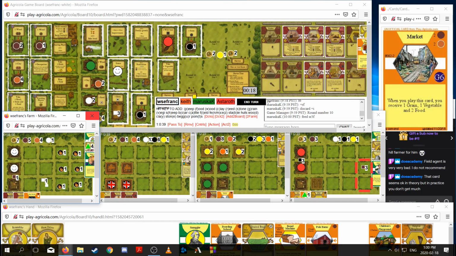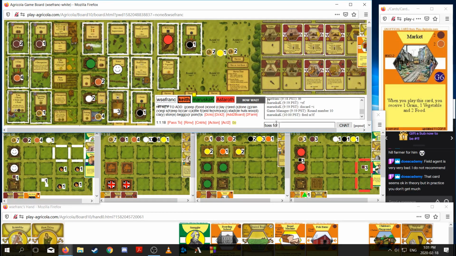Toss supply exchange, gain a wood. Yeah, I kind of like this idea. And then I can fence 7, spend 4 here, and 3 here. There we go. Yep. I like this. So now to do all the rest of my fencing, it's not going to cost me very much.